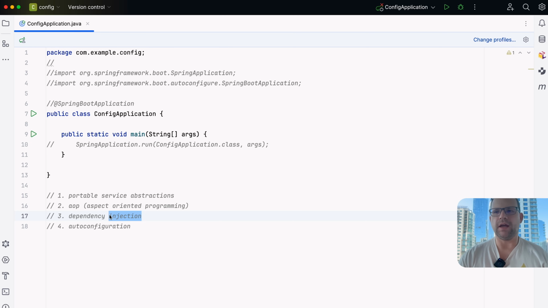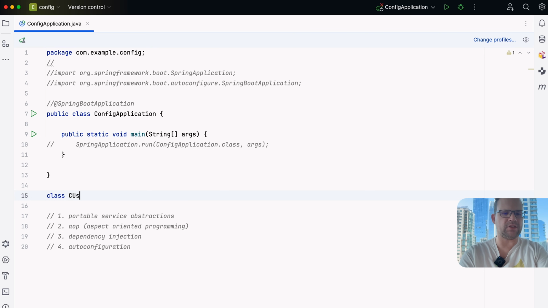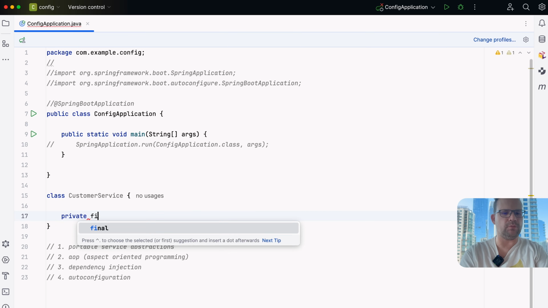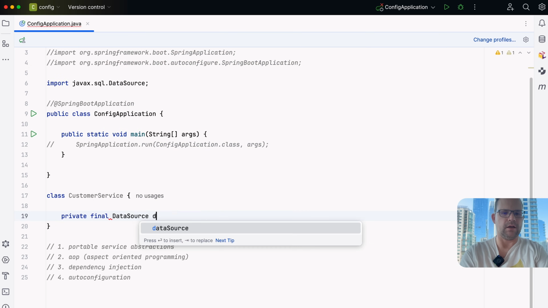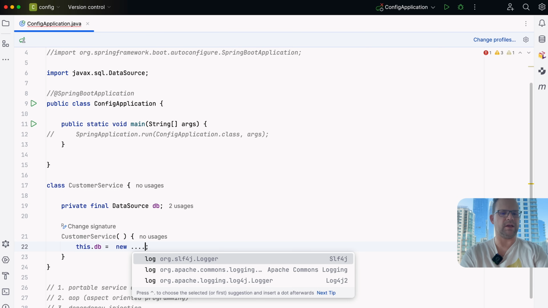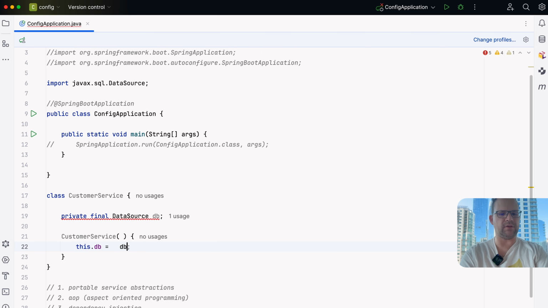So imagine you create a service that's going to manage your customer data, okay? Well, maybe I say class CustomerService, and my CustomerService, in order to do its work, needs a pointer to my Postgres database, right? And I could definitely instantiate the database here in the constructor. I could just new this, that, and the rest, but I don't want to do that. Instead, I want to have it injected.